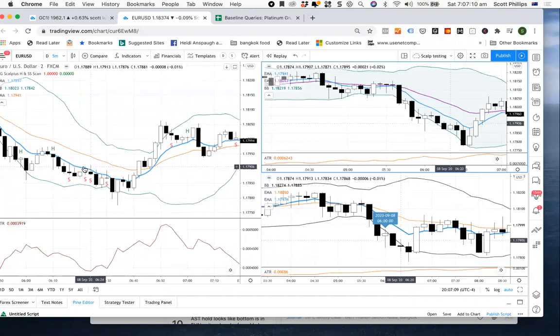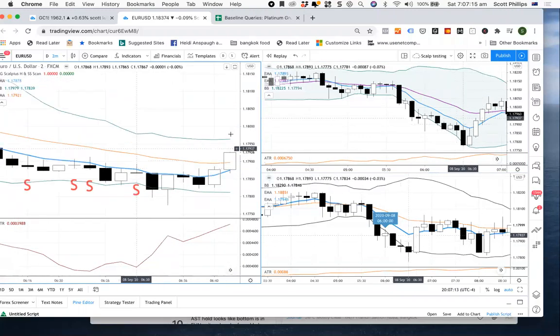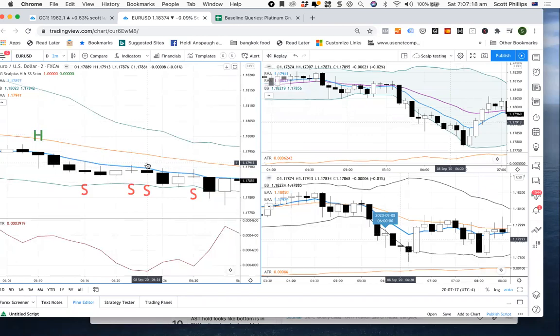So where does the stop loss go? That's an interesting question. Logically, the stop loss should go at the high of this candle, which is slightly higher than that candle. But back in the real world, you probably don't have time to cancel your order. So the way that I personally handle these is I leave the order the same. I don't want to risk taking the order off and putting it back on. And then when it fills, I'll adjust it up to the high of the candle. What that does is, in effect, give me the potential to have a slightly greater than 1 hour loss. But what it doesn't do is give me the possibility of missing out on my fill.